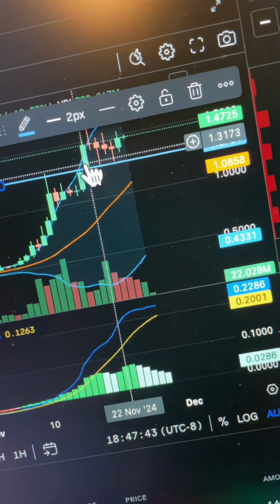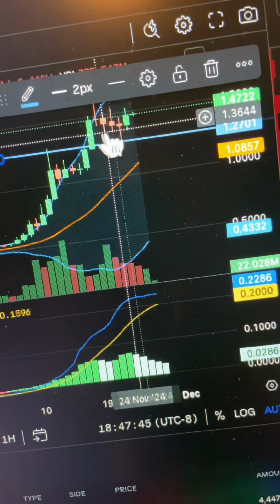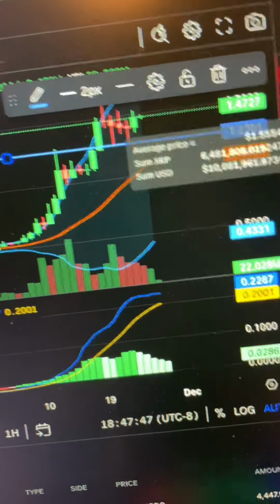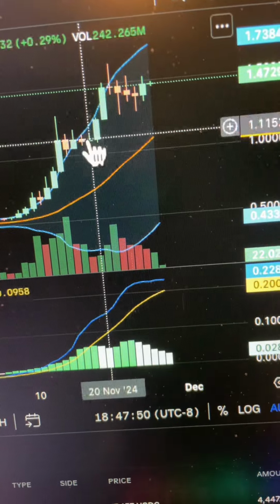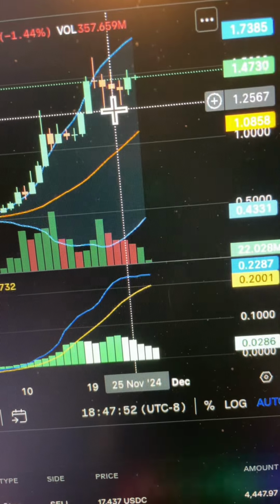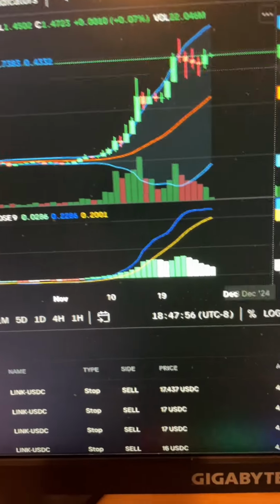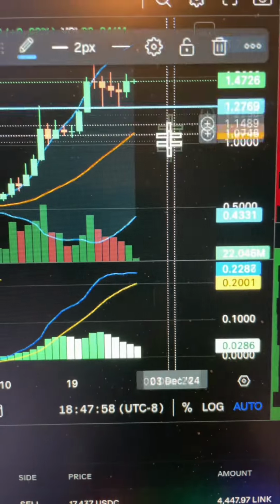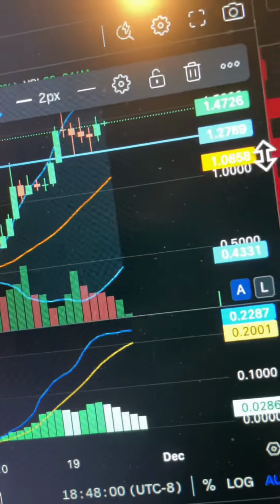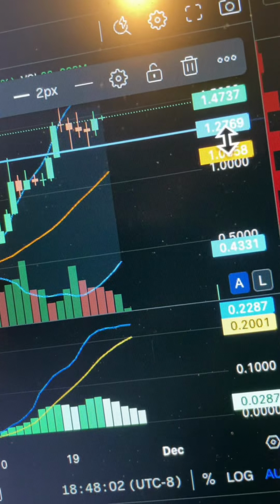So if you were to take this trade, you could identify that right here at the bottom of these red candles, this is a good base. This means buyers are stepping in and they're not letting it go down past that level. So we can assume that the buyers are in control as long as this level holds, right? This level would be around 1.27.